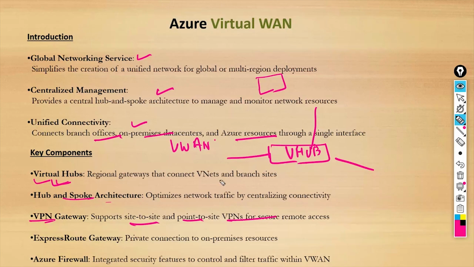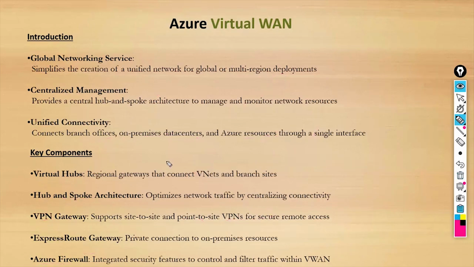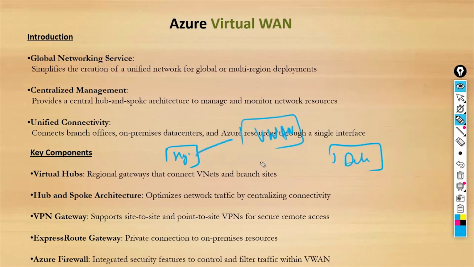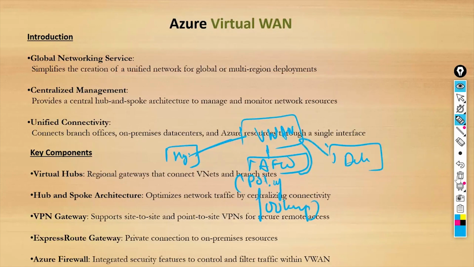So what happens if I have, let's say, a person from the Hyderabad location coming to VWAN and trying to reach the Delhi location? Now I can integrate my VWAN with the firewall as well, with Azure Firewall. The traffic will reach the VWAN, and the firewall will do the policy lookup. After that lookup, if things are okay, it can forward the traffic using VWAN and send it to the Delhi location. So you can also do those steps here.